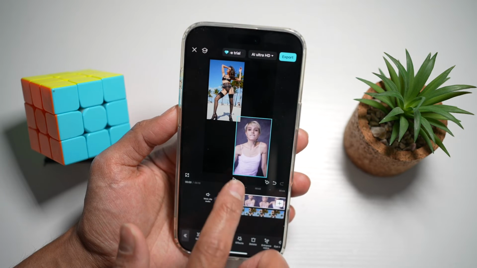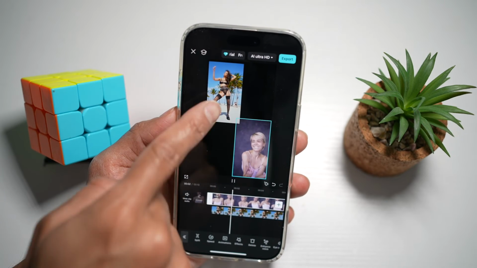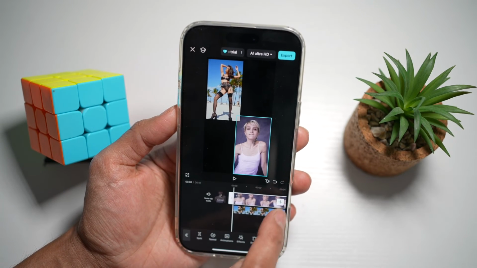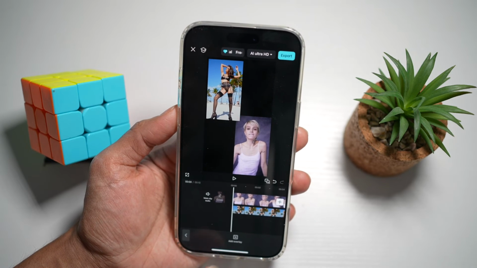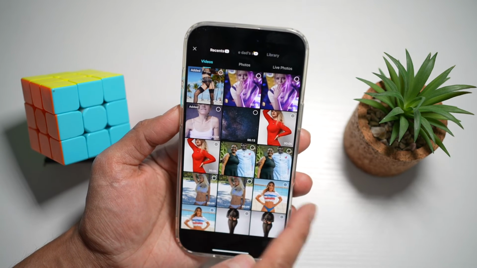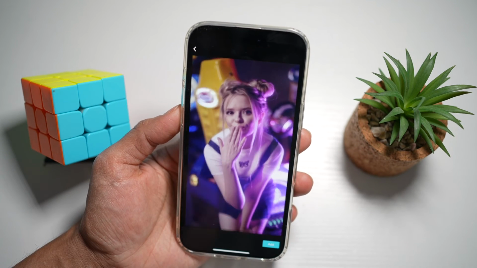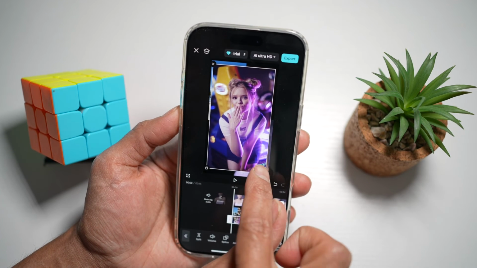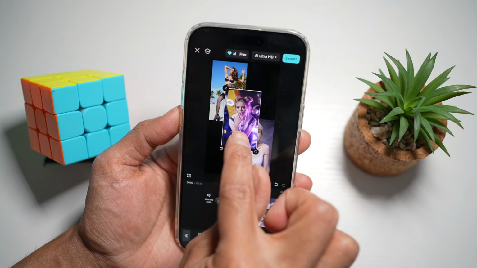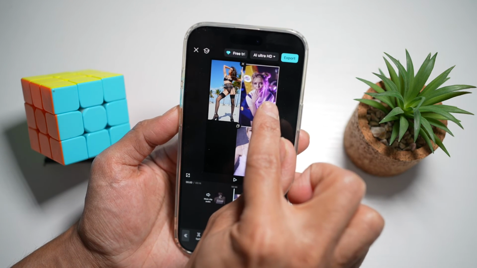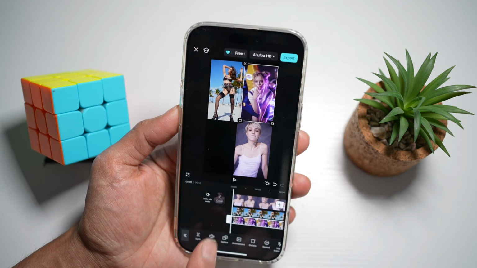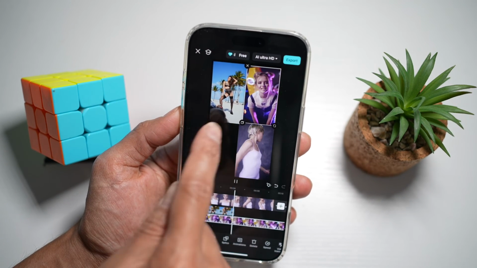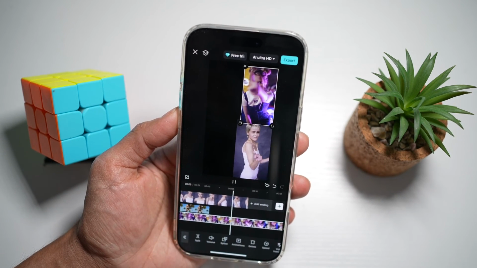So now when we play this video, you'll see both of these videos playing at the same time. If you want, you can even add another video, so we can go ahead and choose Add Overlay, and we can go ahead and bring another video. So for example, this one here, we'll tap on Add. We'll go ahead and resize this and we'll go ahead and place it to the top right. Now we have three videos playing in one go. And like this, you can go ahead and add your fourth video here.